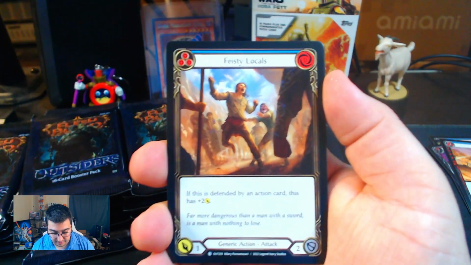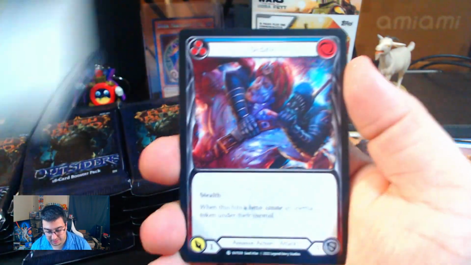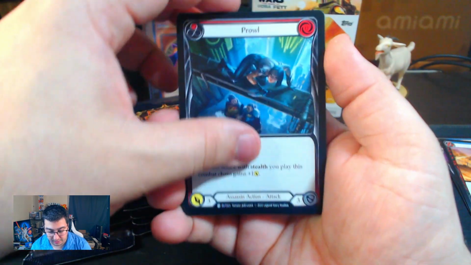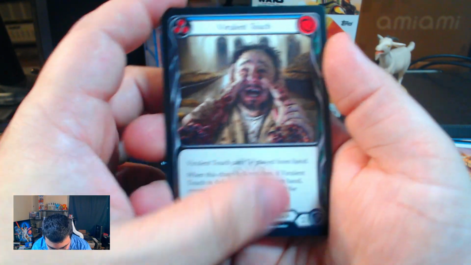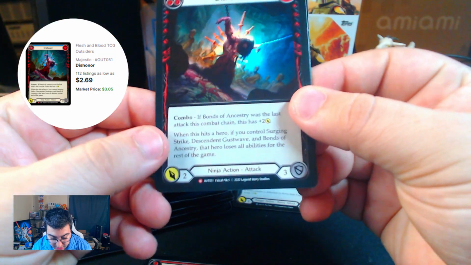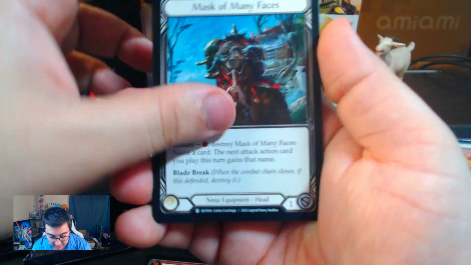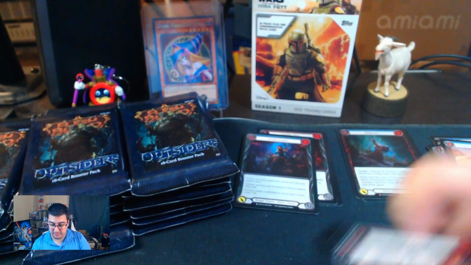Cut Down to Size. Feisty Locals. Peace of Mind. Be Like Water. Twin Sisters. Sedate. Be Like Water. That's 2 Be Like Waters. Withering Shot. Prowl. Virulent Touch, man. That's some gross-looking arms there. Blood Rot Trap. Sneak Attack Rare. Wow. Dishonor. Majestic Hollow. That would be Majestic. Mask of Many Faces. Common. Uzuri. And Uzuri Switchblade. Okay, so we got some good cards so far.